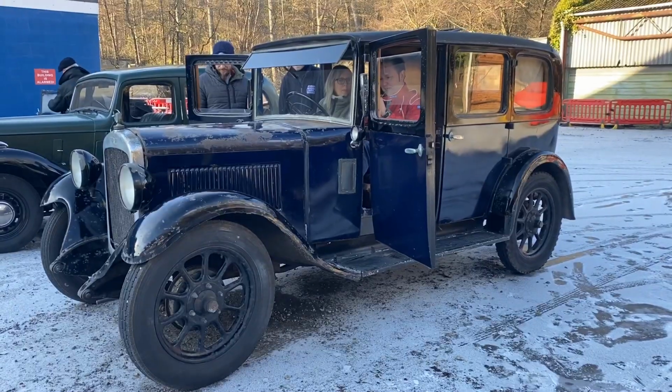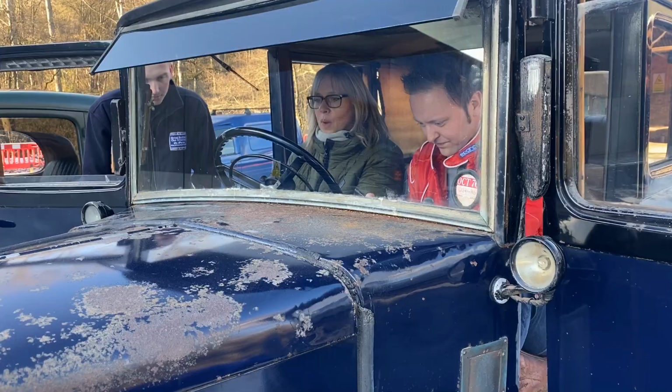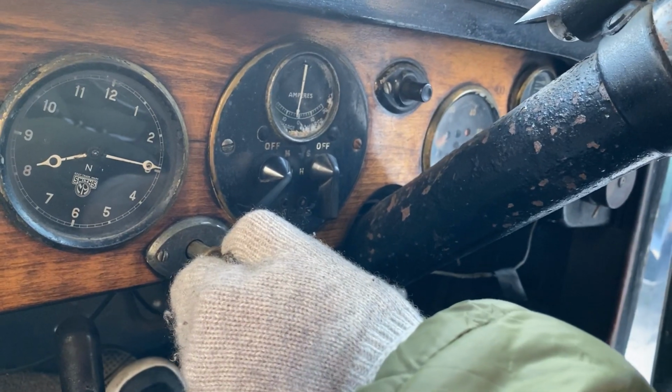You won't have a lot in the way of brakes. That's the handbrake, isn't it? Yeah, it's the handbrake. Pull if you need to. But the brakes will work a little bit. Is there anything else she absolutely needs to know before we set off? You can't twist the choke to hold it on. No, it won't work.